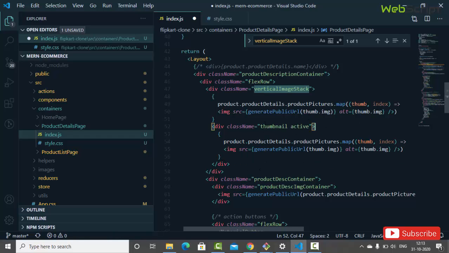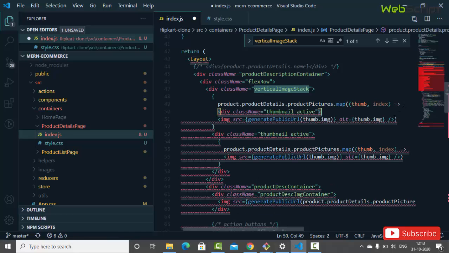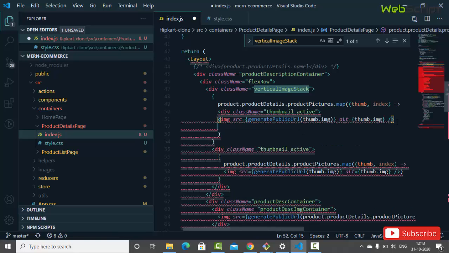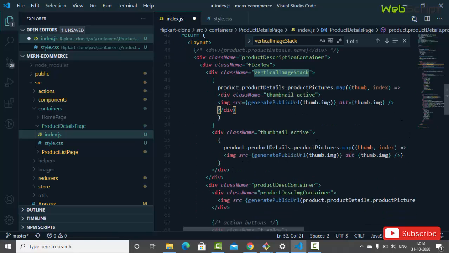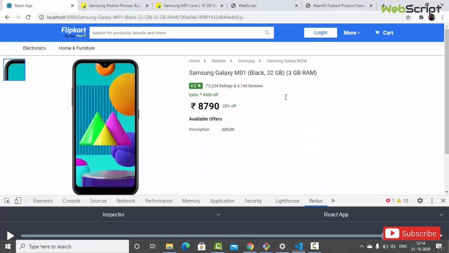And now let's take this div, and also take this one, and now we don't need this one, so you can comment it for now. And here we have thumbnail active and all, and vertical image tag displays flex direction is column. Yes, we have got all of them. So yep, now it is something better.